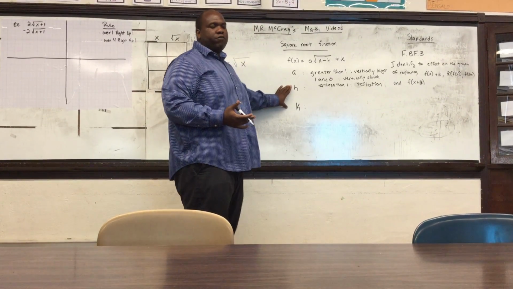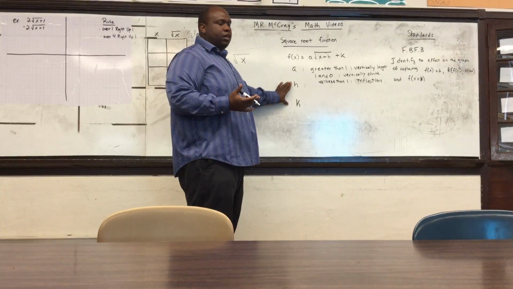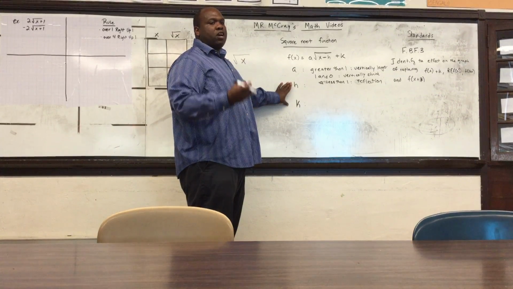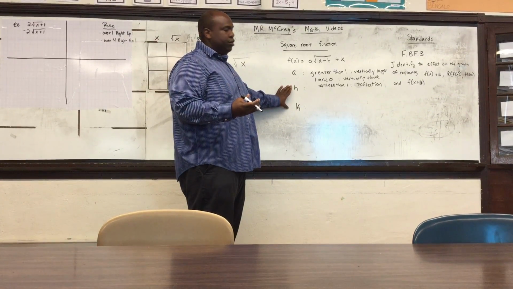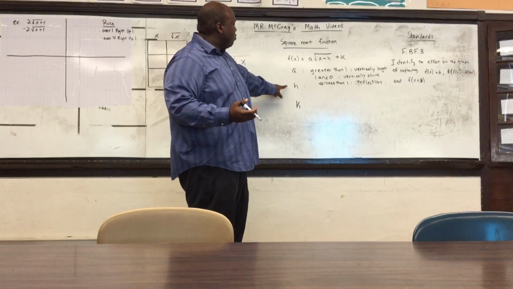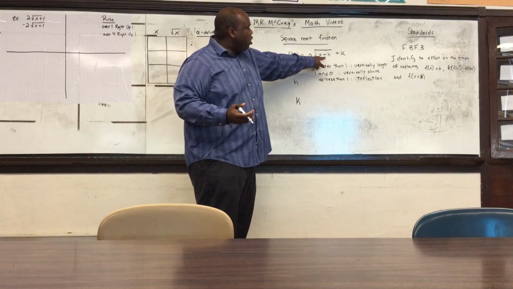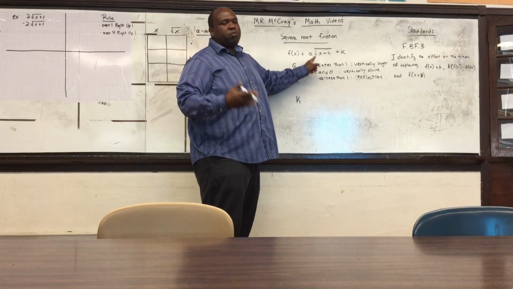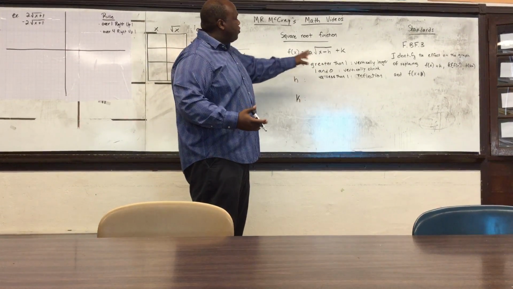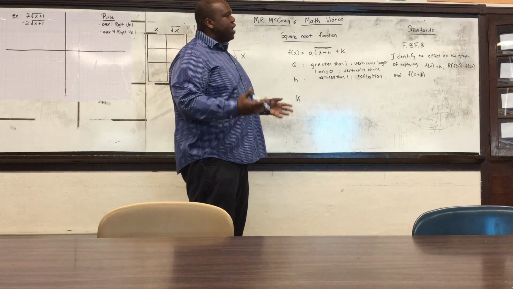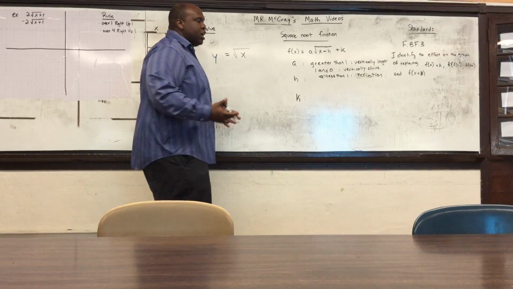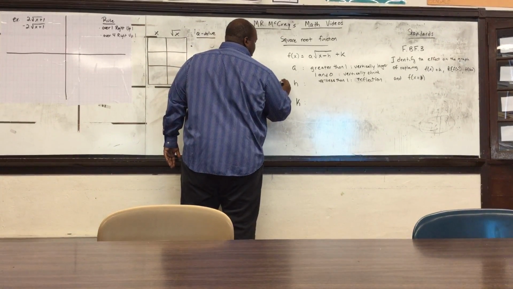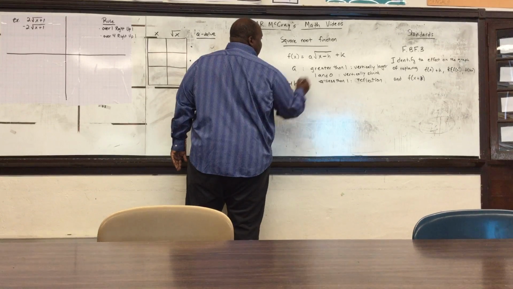These are the points that give you the vertex of the square root function. Okay, you need to know the vertex. That's the starting point of the function, how the function looks. Okay, so what we say this is h. H is always going to be inside the square root. So it's going to say x minus h, x plus h, or whatever. Okay, the thing that you need to know about it is the value of the x vertex point is going to be the opposite of the h value.